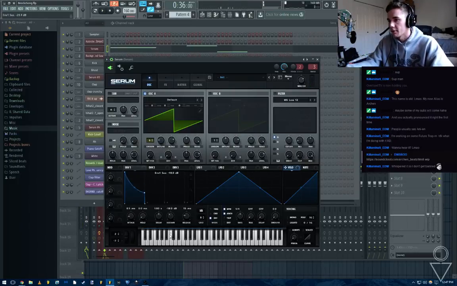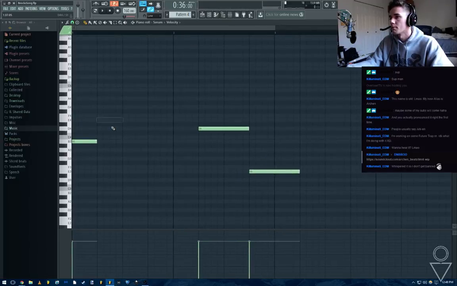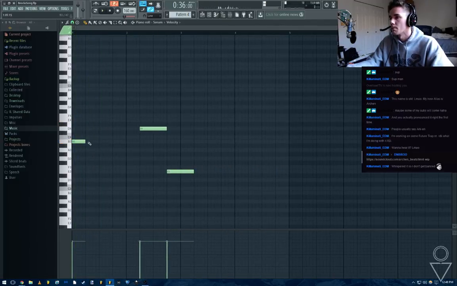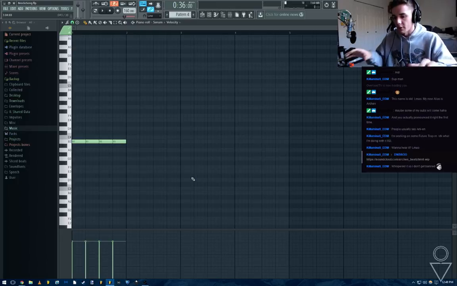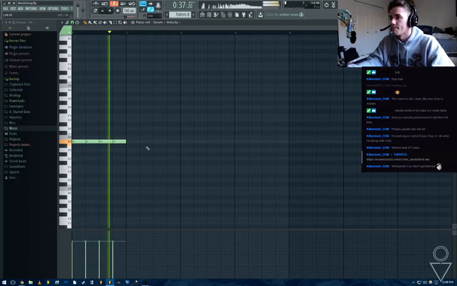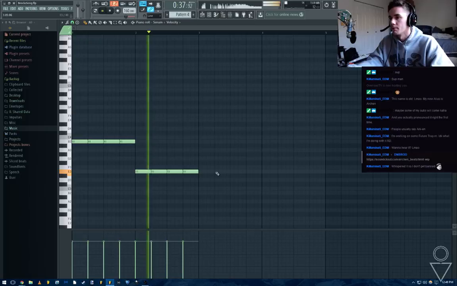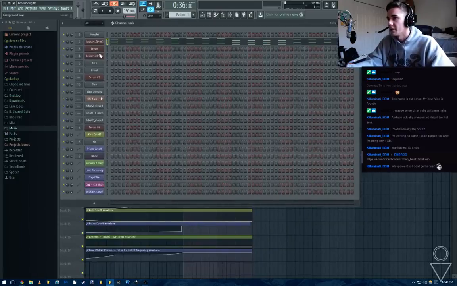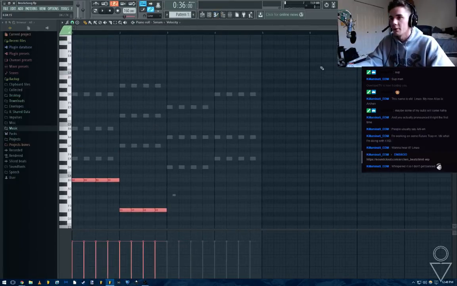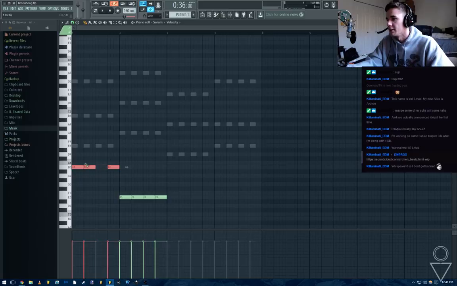I want to make this like a pluck, so I'm going to lower the decay and sustain. That's what it is. Basically, with this song, I'm trying to put a lot of emphasis on the 1, 2, 3, 4, especially with the kick drum. To help myself get a nice bass line, I'll do the bass line with ghost notes enabled in FL Studio, so I can go along with it. So E, B, and G.